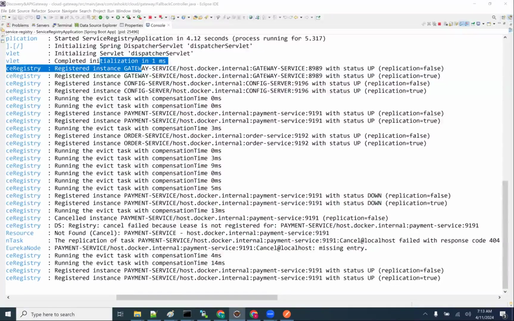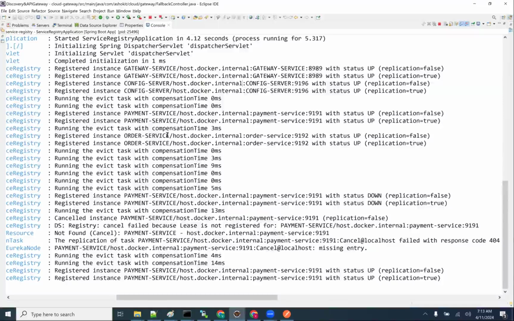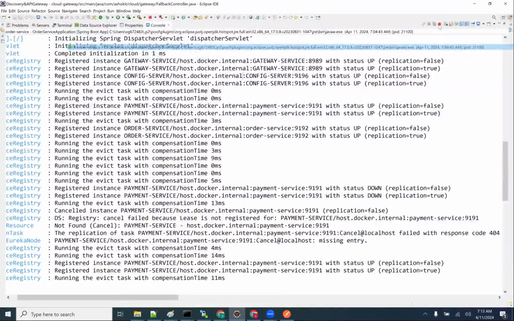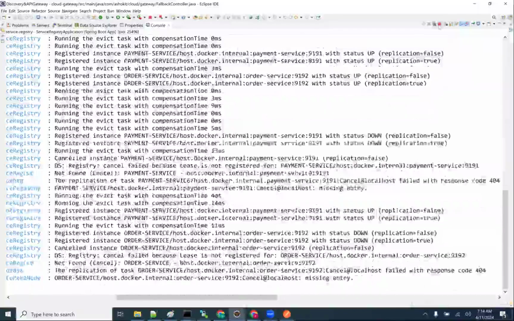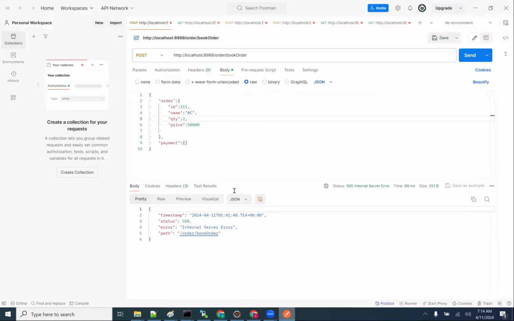This is the point, guys, where I'm typically stopping my order service. This is typically starting my order service here. So I'm starting my order service here. And whenever I hit, it is typically gone. Order service is gone, right? Whenever I hit, order service is gone. It is not there. Now let me hit it, guys.